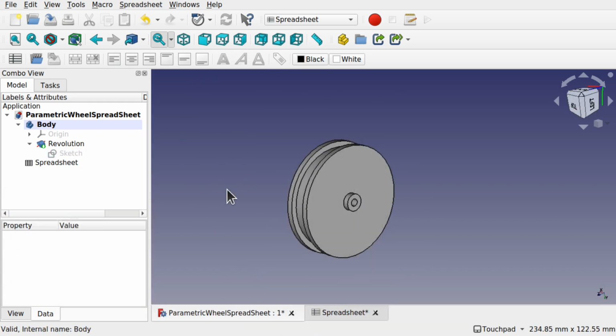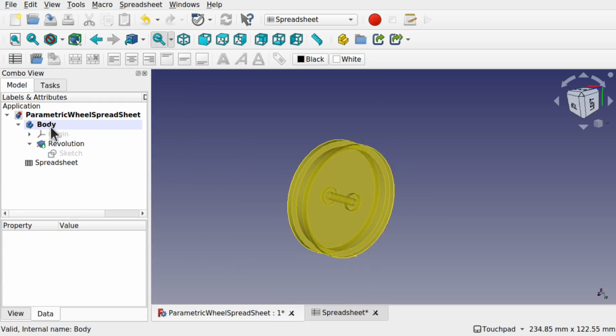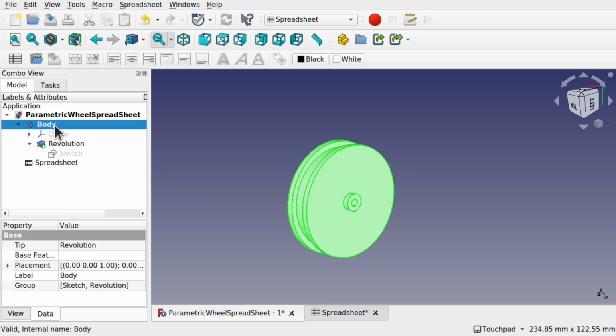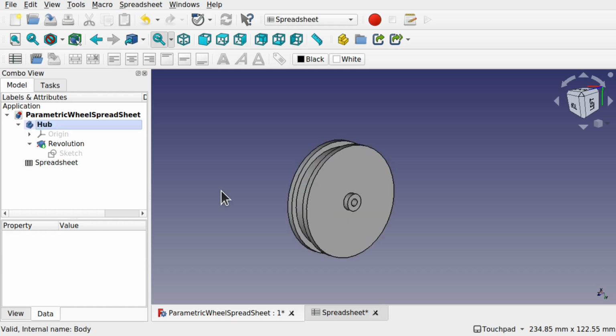So before we go any further, what I'm going to do is rename this body. This means that when we look towards making the tire, we don't get these bodies confused, which it can be very easily when we're using multi-body modeling. To rename the body, it's quite easy. So click on the body, right click and rename. You can see we've got it flashing there, and just change this to hub. That's all renamed, and we're ready to go on to our next part.